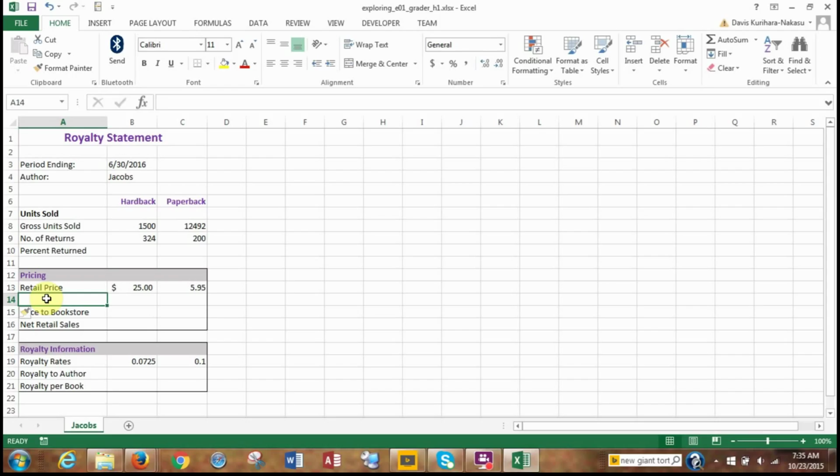So we just type in standard discount rate in cell A14, and in cell B14, right next to it, we type in 0.55. And in cell C14, we type in 0.5.